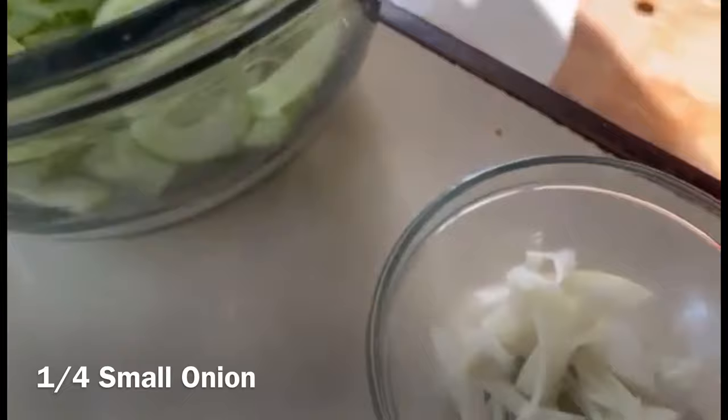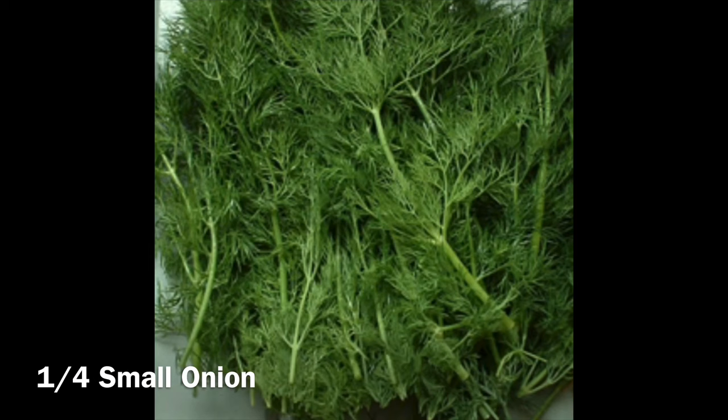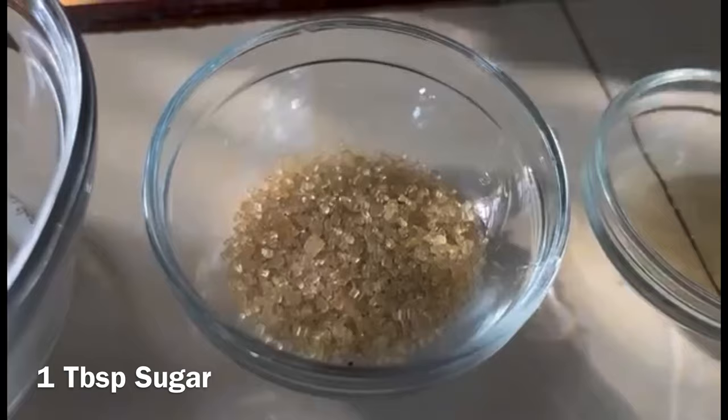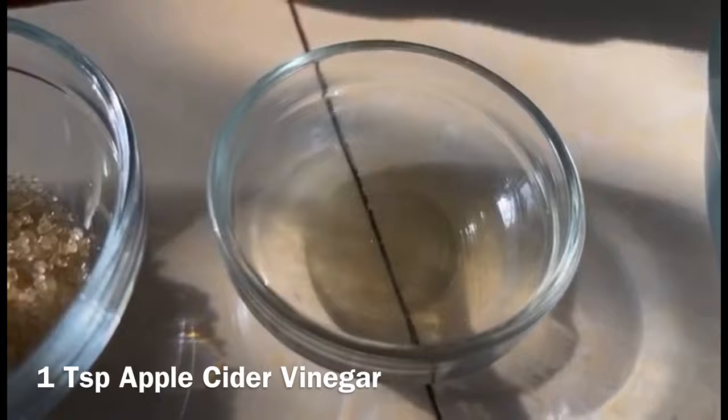1/4 of a small white onion. 1 tablespoon of dill. 1/4 cup of sour cream. 1 tablespoon of sugar. 1 teaspoon of apple cider vinegar and some salt.